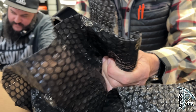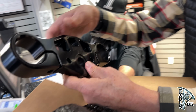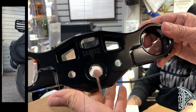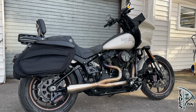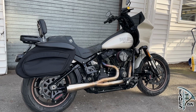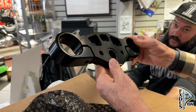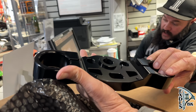This right here. This special triple tree from My Machinist is an absolute game changer. This thing adds an additional 1.5 inches of pullback to the bars. So this combined with bars that already have a significant pullback, and this bike is starting to sit more like a Dyna or an FXR, which, you know me, that's the world that I'm coming from. So yeah, if you're somebody that wants to sit upright and not be reaching for the bars, you're going to want to run a setup like this. I'm truly really happy with this solution.